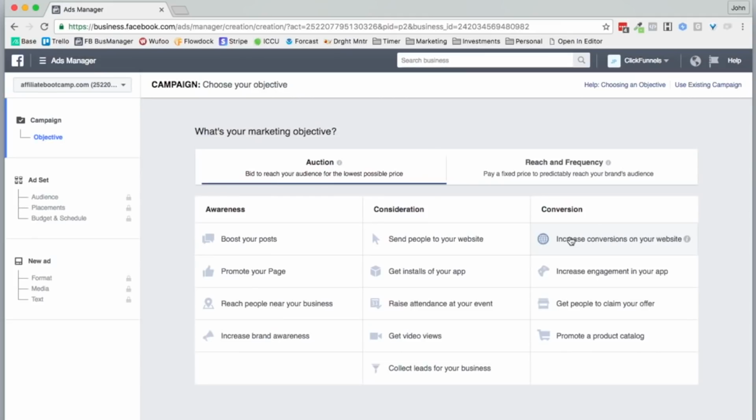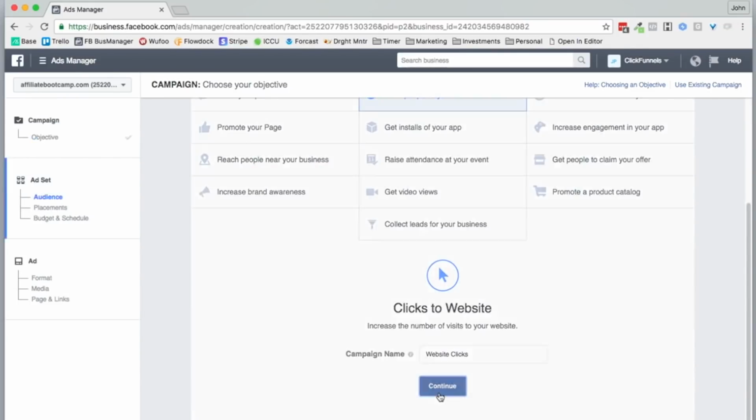Every ad set and ad inside of a campaign, and there's no limit to the number of campaigns you can have, just think of them as folders on your computer. Everything inside of a campaign has to have the same objective. Say you're optimizing to send people to your website, and instead you want to try to get those conversions to happen on your website, and tell Facebook that that's your goal. There's a good reason to do that. You're going to start a new campaign with that new objective. So inside of campaigns are objectives. We can't get to the ad set until we choose an objective, so let's just choose this one.